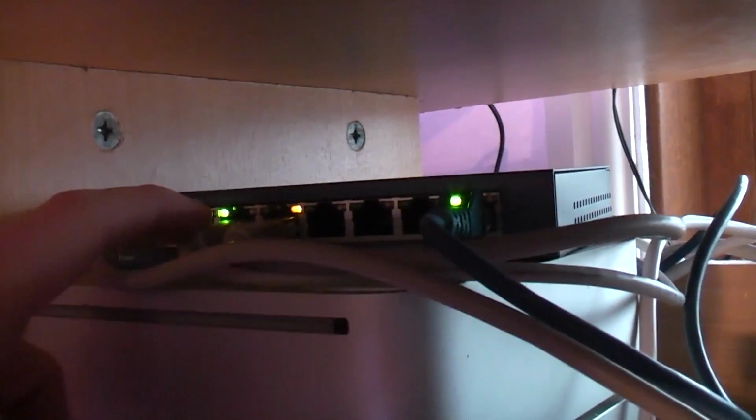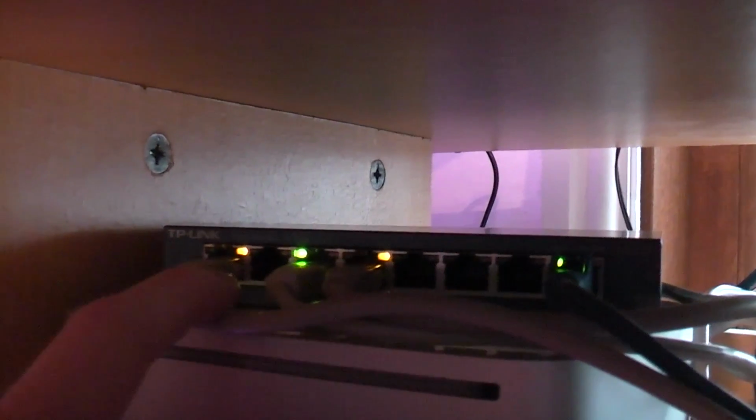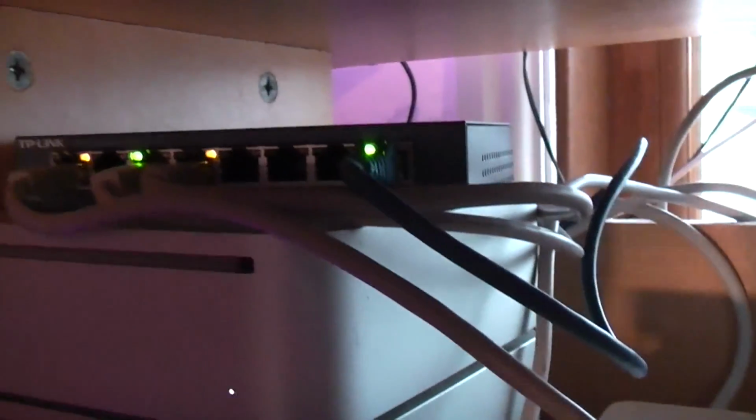And that is 10/100, even though it's rated for 200 megabit. But yeah, pretty much 10/100 as it's telling us here. This is my Mac Pro connected via gigabit in port number 3 there. And in port number 1, all on its lonesome, is my router. So that's where the internet is coming in. So the router is 10/100.